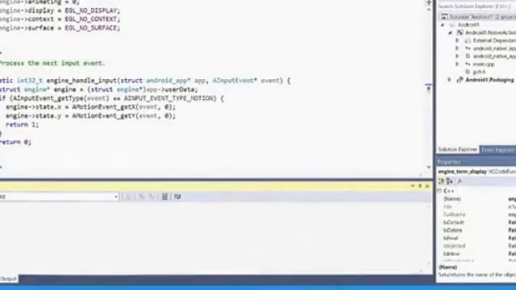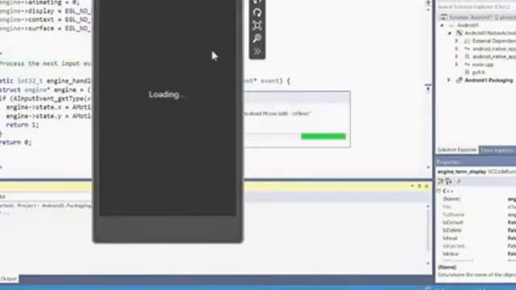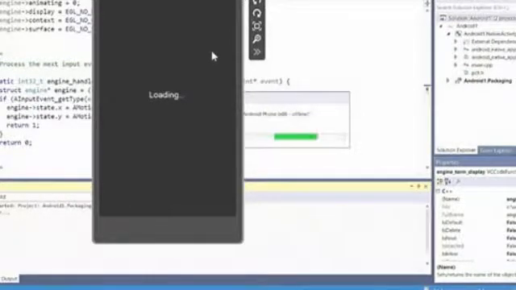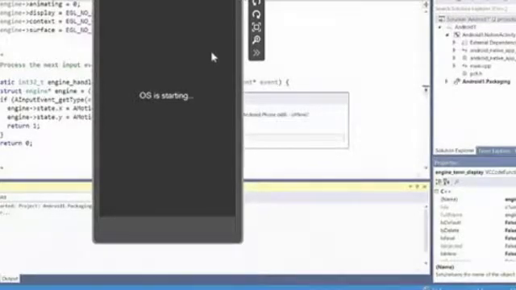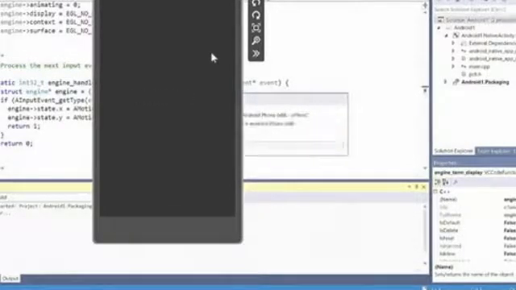So I've picked phone, and now when I go and hit F5, what that is going to do is start the emulator, so it's going to start the desktop application. Here it is. And now the loading is because it's loading that VHD, the hard drive, the image that we've created of Android. So it's loading that on top of Hyper-V. And now you see OS is starting because it's actually booting the Android image from the VHD. So when the Android image boots, you'll see here on the screen, it will just have the Android logo, and then we'll know that we have launched it.